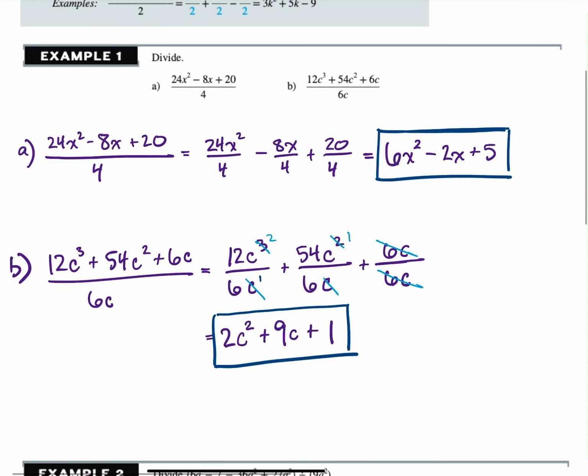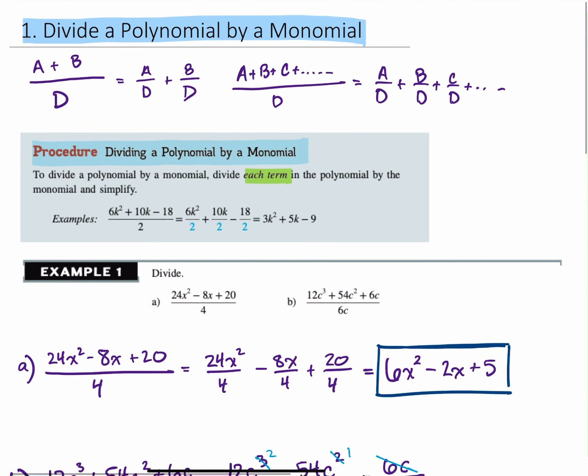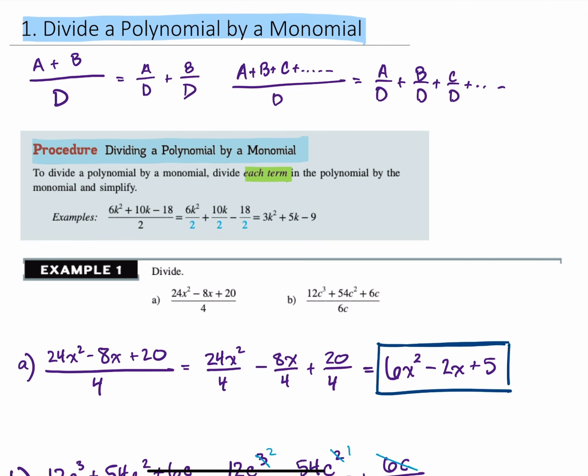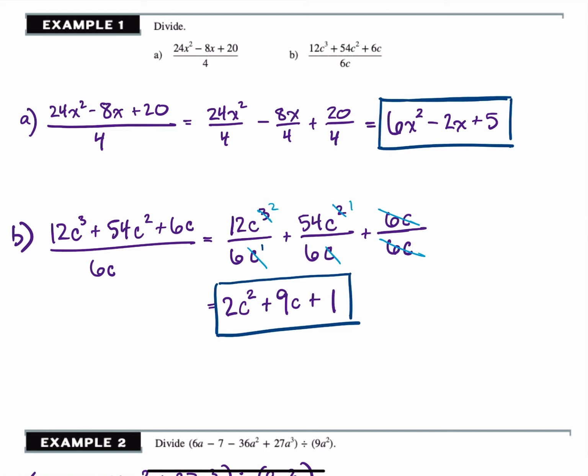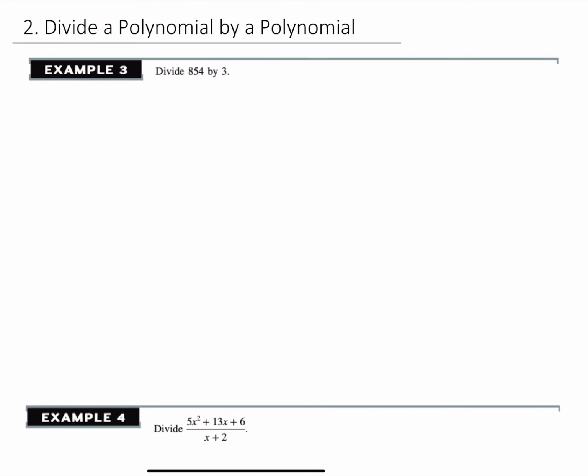Okay, but in general, if you're dividing a polynomial by a monomial, by just a single term, you can split it up into separate fractions and then reduce. So let's see how to divide whenever we don't have that case, when we're dividing a polynomial by another one. The text first has us just divide two numbers in long form using long division. The reason we're doing this is that division of polynomials will follow the same general procedure as long division. So let's quickly review how this would be done.